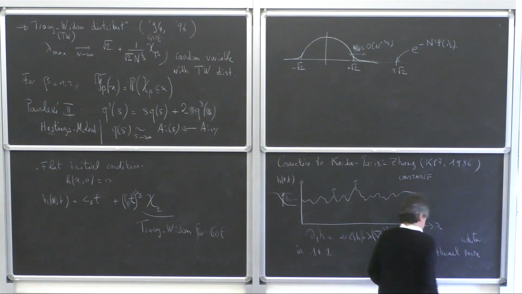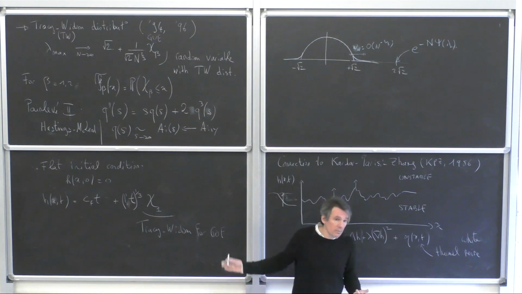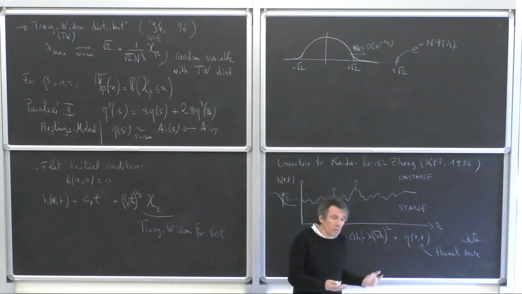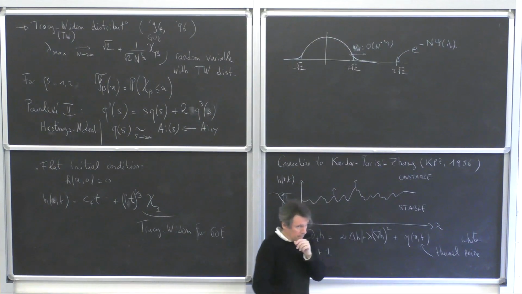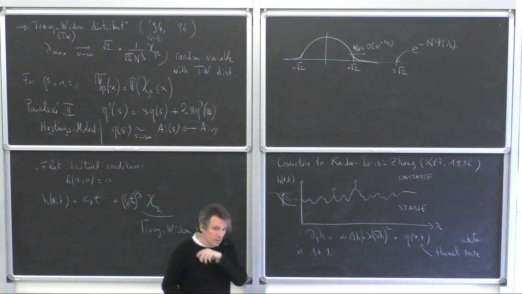Very little is known beyond that limit. I don't know any result, in fact. The expectation is that if you don't have true correlation, you should end up in this regime. But if you start to have some colored noise, as Christian was discussing, probably you will end up with different things.